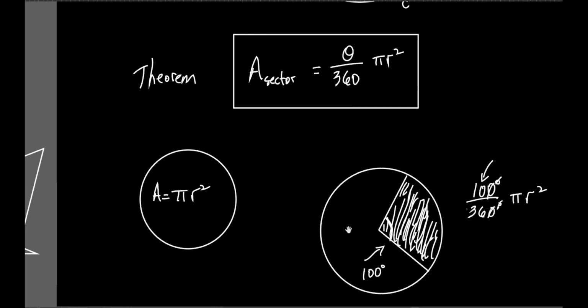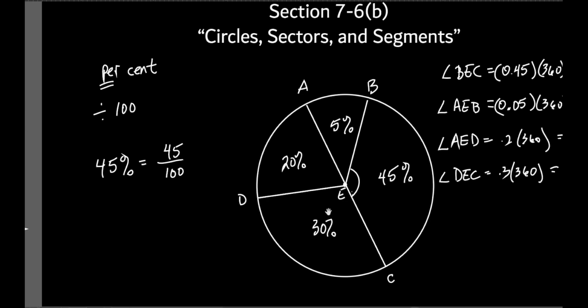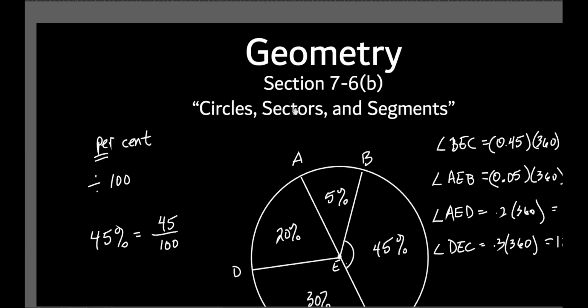We good? All right, let's do one example, and it's going to make you think a little bit. What was the third thing that we said we were going to do? We talked about circles, we talked about sectors. Today we have not talked about this. A segment. So what's a segment?